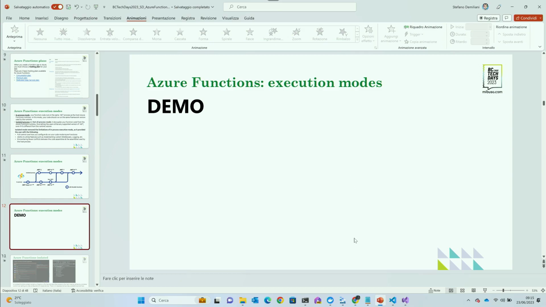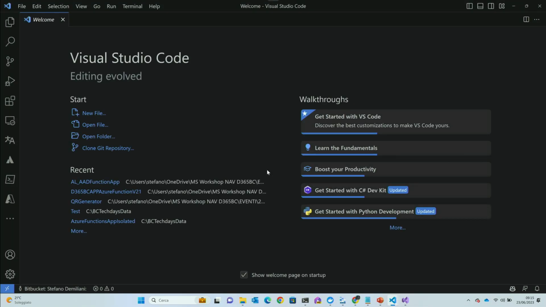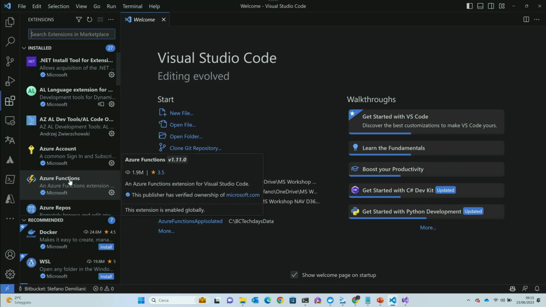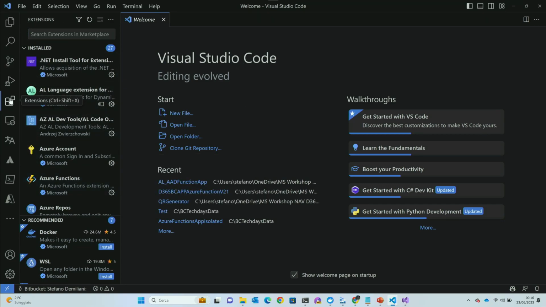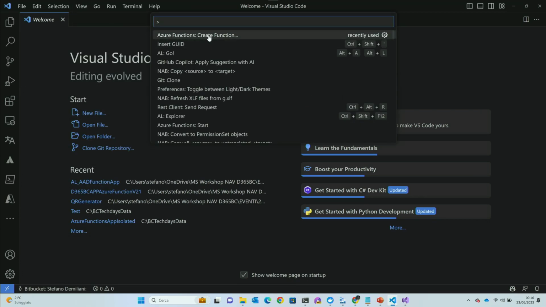I honestly prefer Visual Studio because it is more powerful. But if you want to use Visual Studio Code, because it's a standard IDE for a lot of developers, remember that you need to install the Azure Function extensions. Otherwise, you have no support for that. And you also need to install the extension that gives you the language support. So, for example, I use C#, and so I need to install the C# extension. When all that is set up, you can go in the command palette and select Azure Function Create.